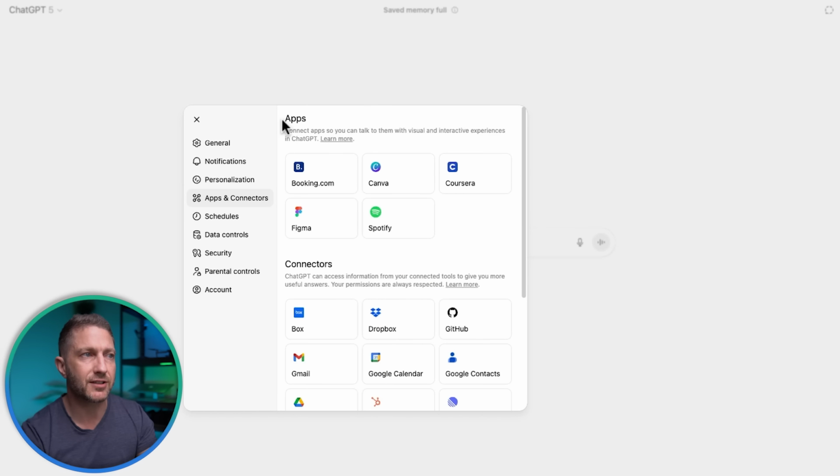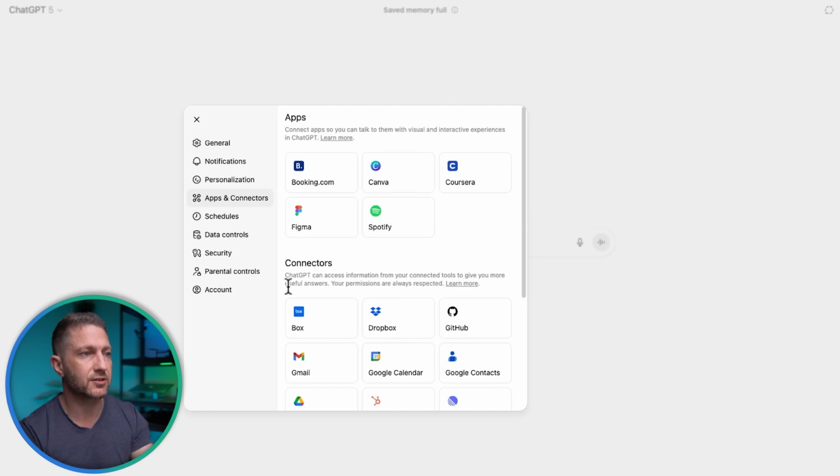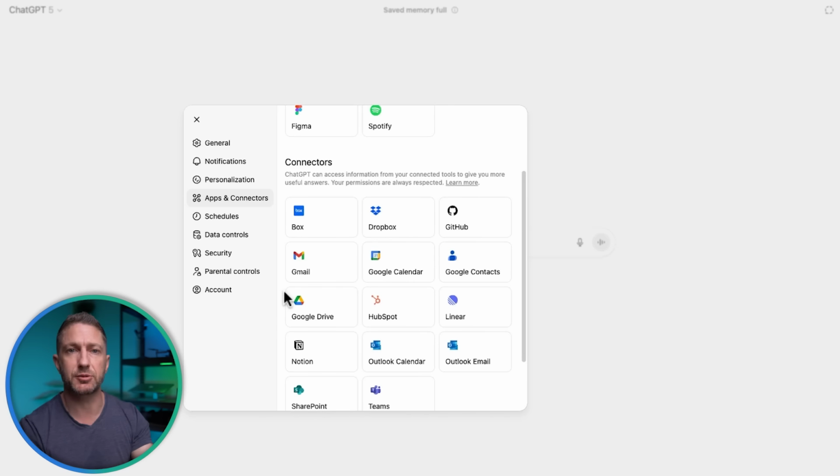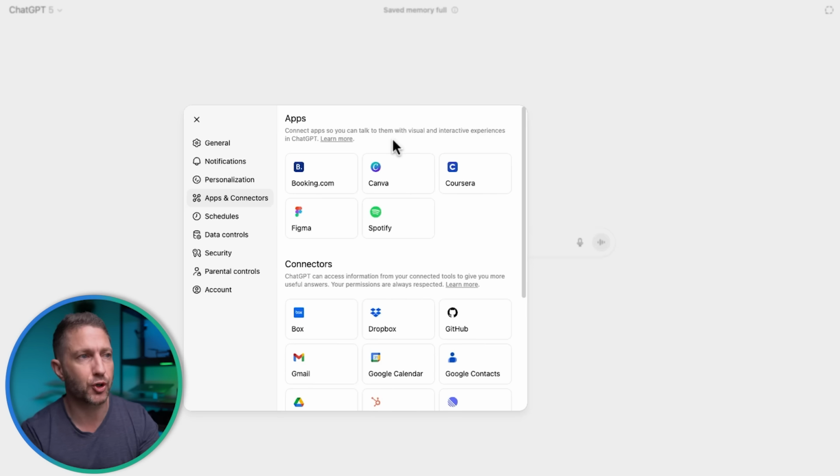Okay, on this screen here, we can see both apps and connectors. Now with apps, these are the 5 that we can connect natively right now. That is that when we use these apps inside ChatGPT, you actually get the interface of the app working inside ChatGPT, whereas with connectors, that's essentially when ChatGPT calls up, goes and references those apps, and then comes back with the answer. So what I'll do in this ChatGPT tutorial is connect Canva directly now, but then show you how you can connect Spotify during a chat session.